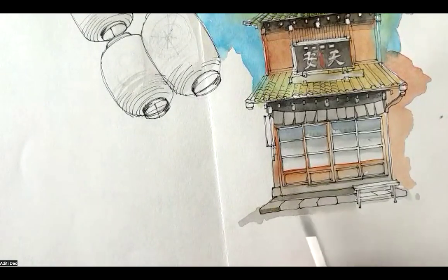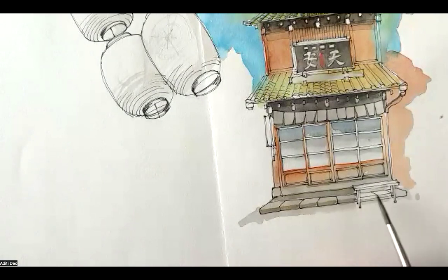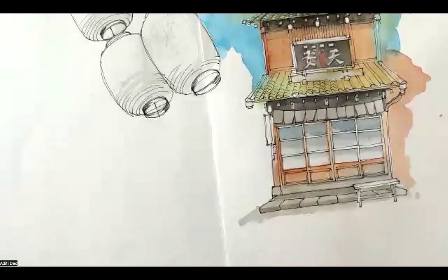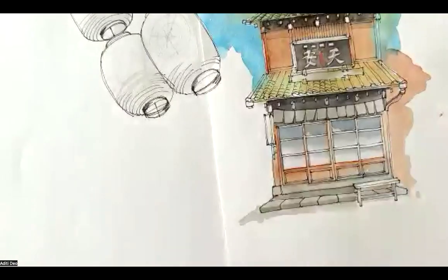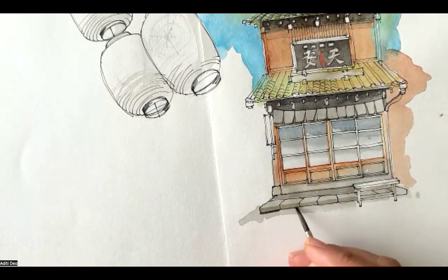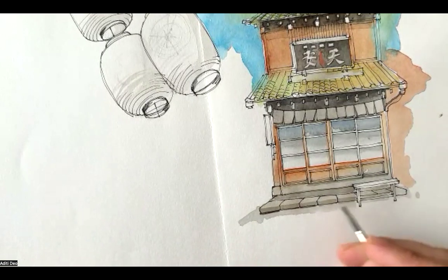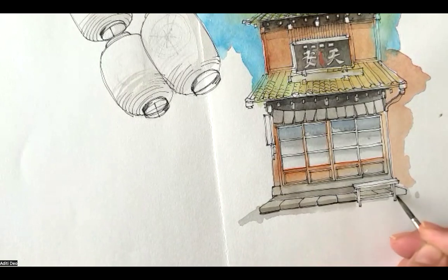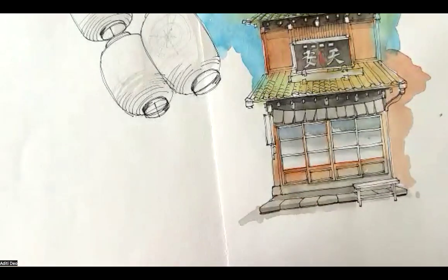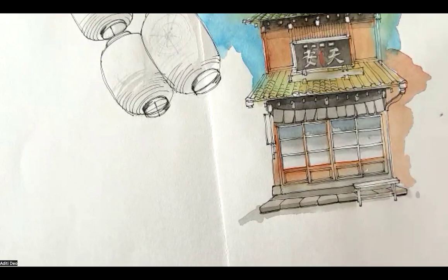And again, you can make them in one shot also, or you can make them like this. So leave a little gap between these steps. And again, you can use a little black just at the base of those steps. Now, unless you are absolutely comfortable making the texture of cobblestones, avoid it. They're too tiny and too cumbersome to paint.